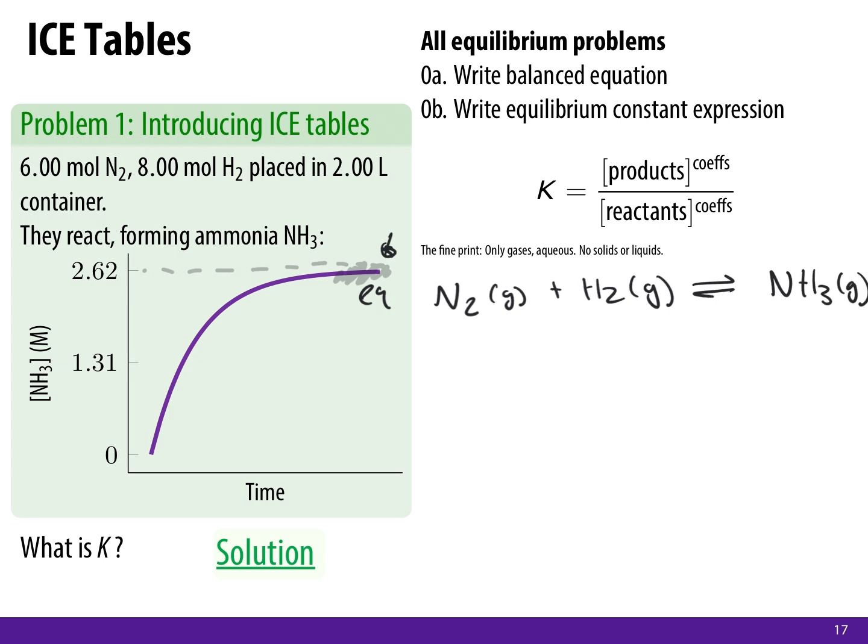Now, again, we have to balance it. You can take a second to try to do that. In this case, if I put a 2 on NH3, that balances the nitrogens. I now have 6 hydrogen atoms on the right, so I need a coefficient of 3 on H2 to balance the hydrogen atoms. So that is my balanced equation. A lot of times you'll be given the balanced equation, but definitely throughout this part of the class, there'll be times when you're not given it and you have to provide it yourself.